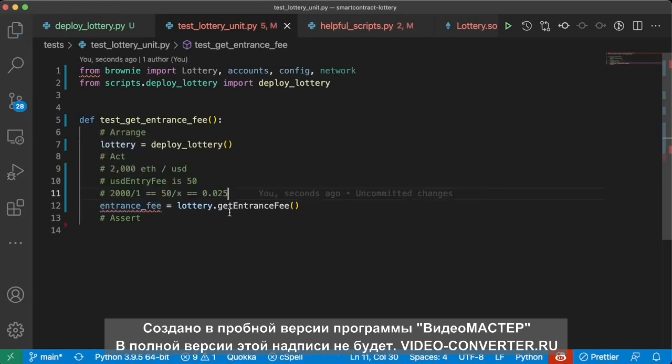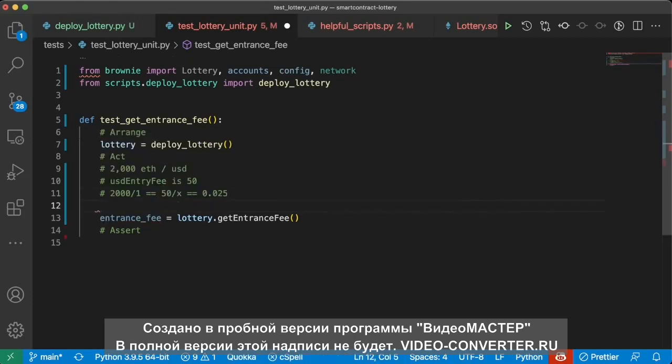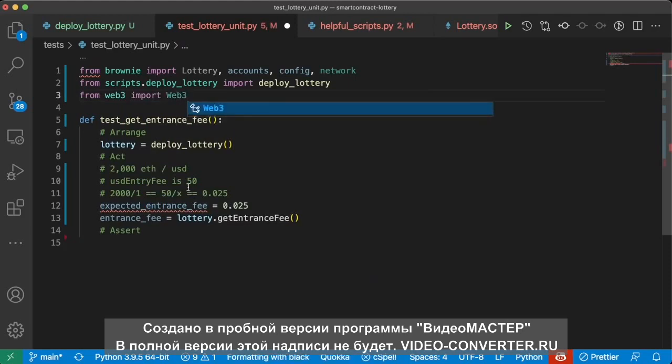So we can go ahead and even do this math here. We can say expected_entrance_fee is going to be equal to 50 divided by 2000. We'll just do 0.025, but we'll do this in Wei. So we'll do from web3 import Web3.